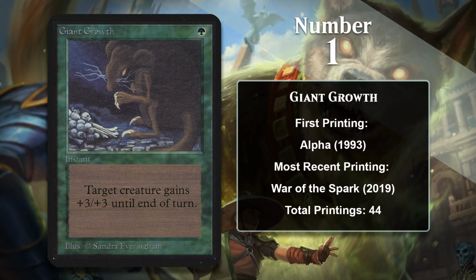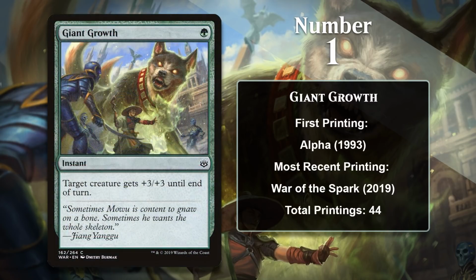Giant Growth was really representative of green in its flavor. It tells you right away that green is great at making creatures huge. Unlike the Ritual and Counterspell, which were eventually deemed as too good for standard formats, Giant Growth has hung around for a long time, since it isn't nearly as dangerous to print as those two cards. After all, it's just a combat trick.